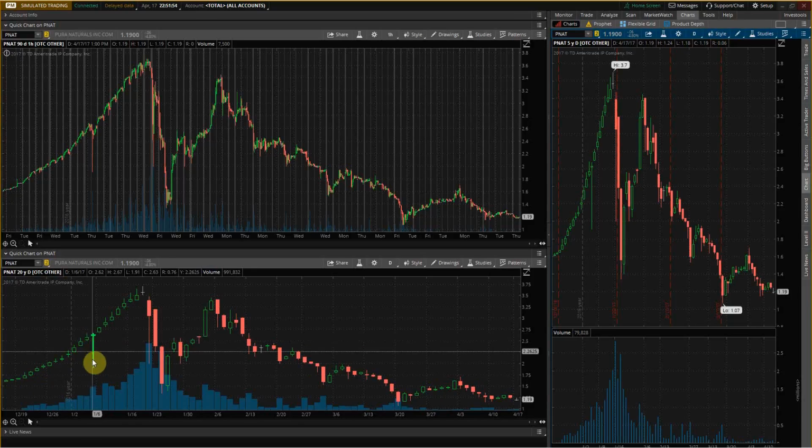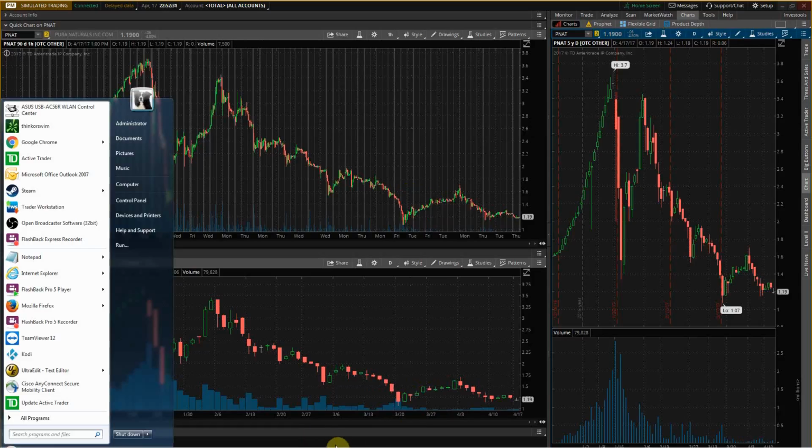I think there was a bit of a panic here, and people dip buy and short squeeze, and then it kept going up until they decided to dump it, and then people short squeezed. The people that shorted here covered, as well as dip buyers to make some money, and then it kept going until they dumped the whole thing. Same here, take a look, there's a bit of panic, kept going up, dump, and then sell off.